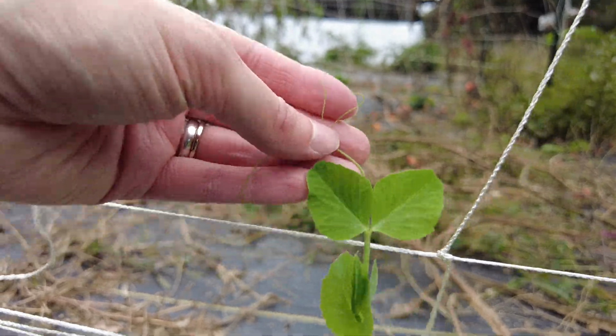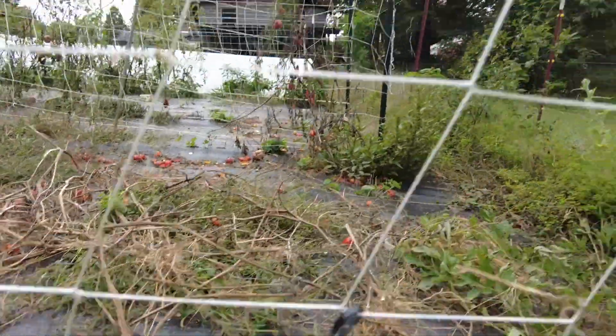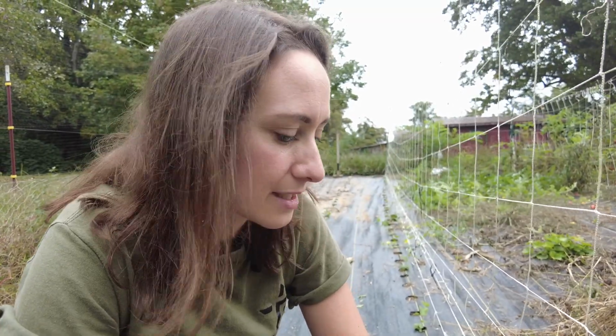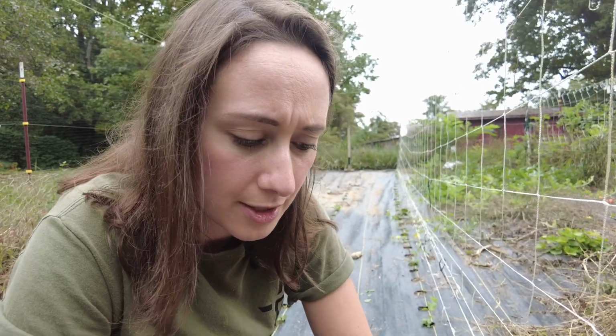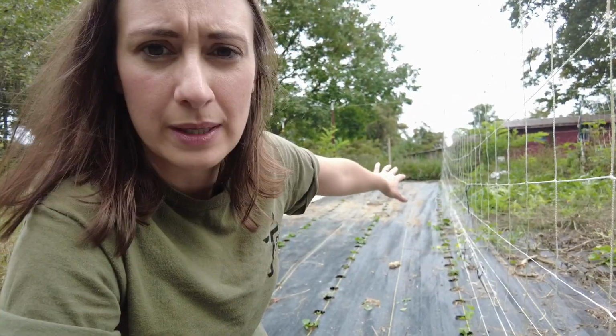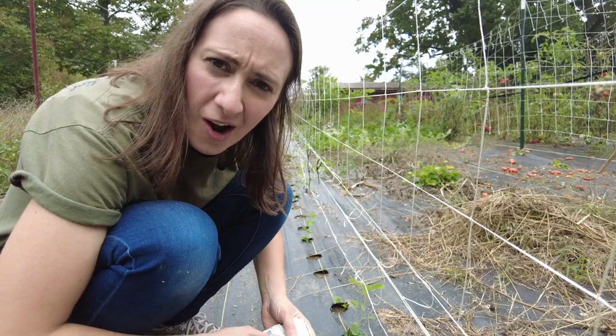So that'll be awesome. So glad that I was able to come here today and do this because it's really needing it. You always have a few weeks of buffer zone while they're germinating and popping up, but then all of a sudden you really need to get something for them to climb up. So yeah, we're gonna replant some of our blotchy germination spots. We're gonna water them, and then we're gonna hopefully fill in more of our spots that we didn't get germinated, and hopefully we'll be able to get a ton of snap peas that we can save and have in our freezer for over the winter. All right, let's get planting.